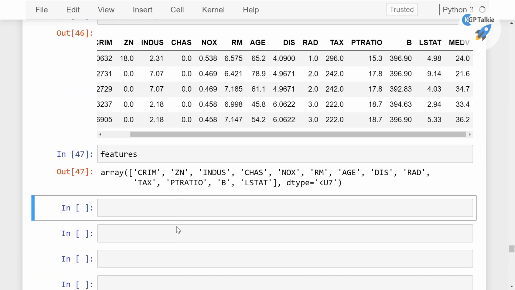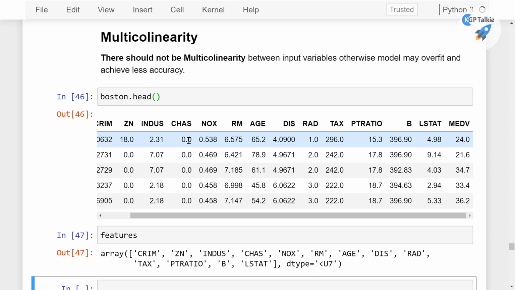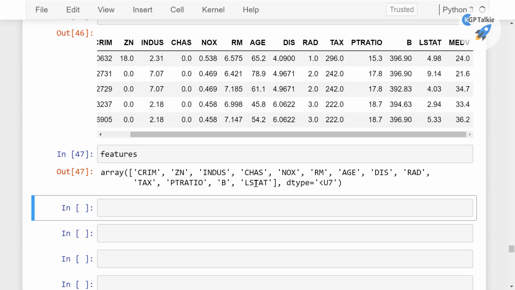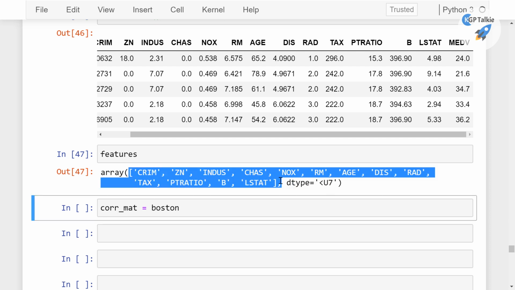And if you want to calculate whether multi-collinearity is present, we need to calculate the correlation matrix between these features, and thereafter we will plot it by using a heat map. All right. So let's go ahead and calculate a core mat, that's the correlation matrix. In the correlation matrix, we have the Boston data set along with all these features. All right.